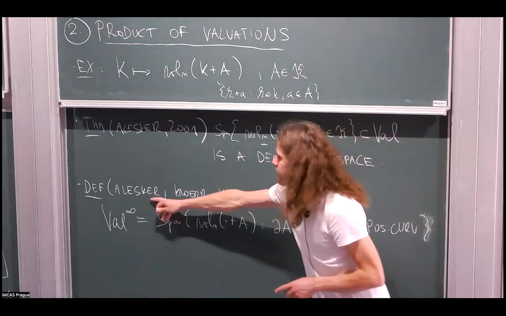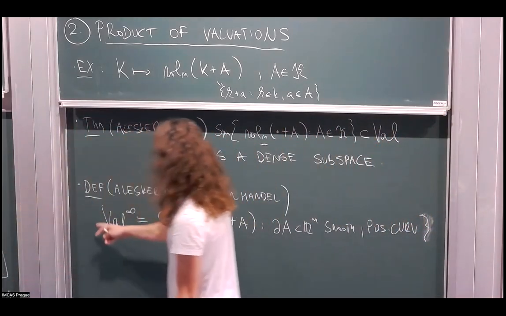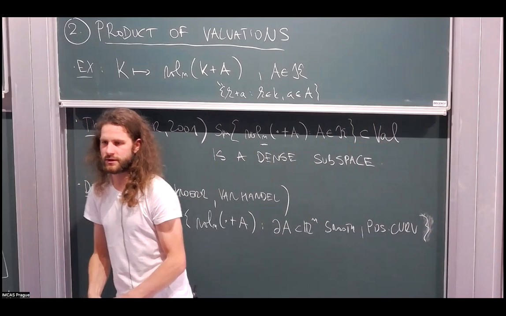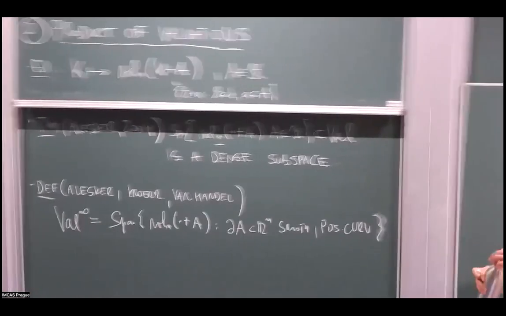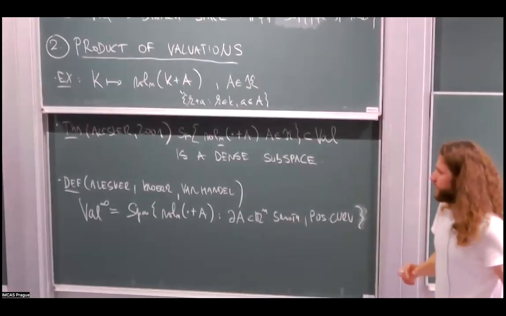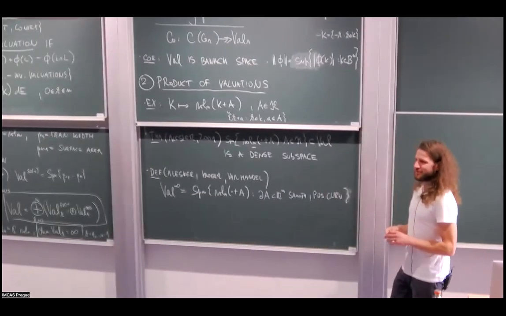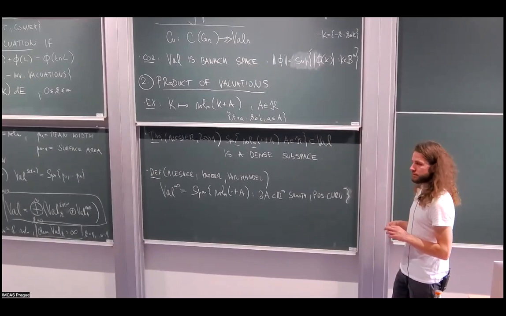And what was the original definition? Well, I was talking about this GL(n) action, that this is a GL(n) representation. The smooth valuations are just GL(n) smooth vectors in this Banach space representation. Therefore, this space is actually dense in the space of all valuations. Why is this irreducible? It's a very deep and complicated theorem. So the smooth vectors are just the span of valuations with smooth positively curved boundaries.